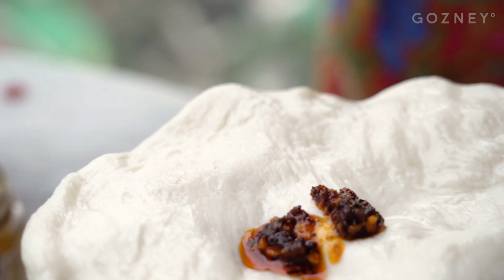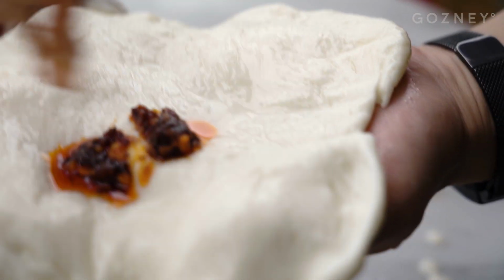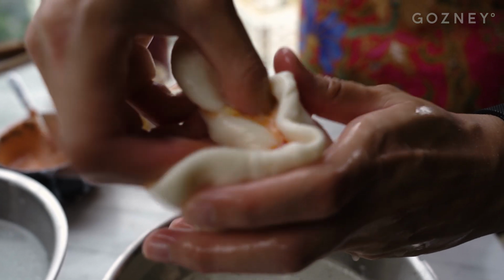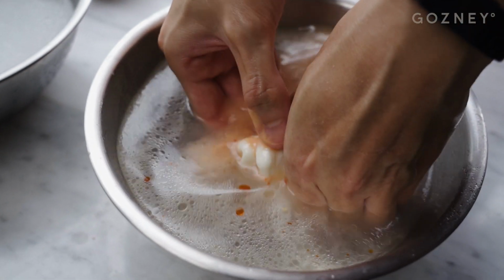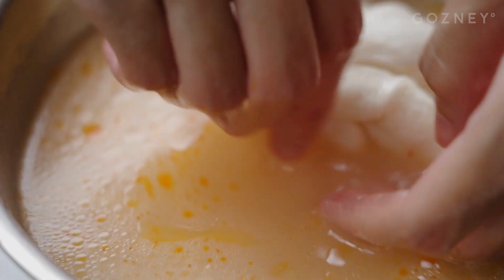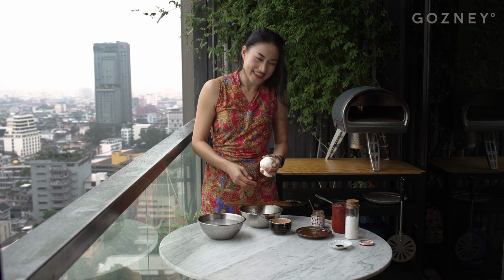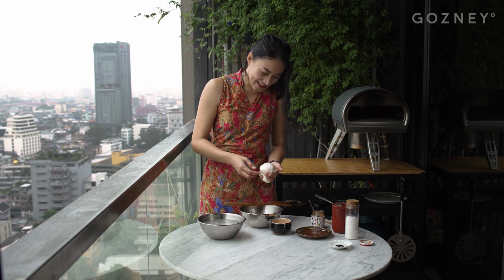So this is totally experimental. I thought it would be a good idea if we put chili oil in the brains, because then it'll look really gross later when we cut it open. And then we want to close our burrata. So I'm just submerging the burrata in the warm water so that it seals the pouch. We got a tear in the burrata, but I reckon it looks really awesome.